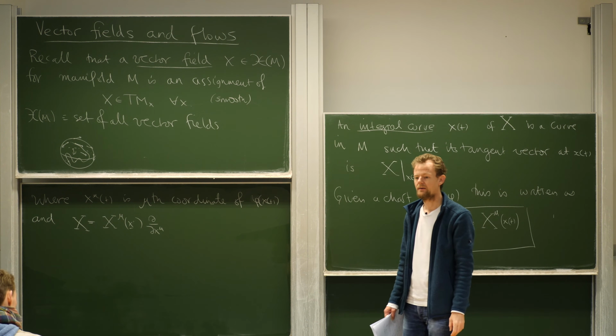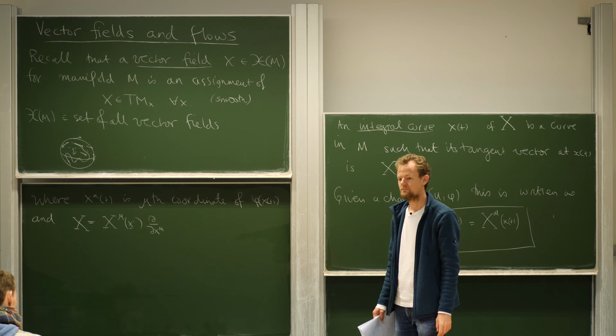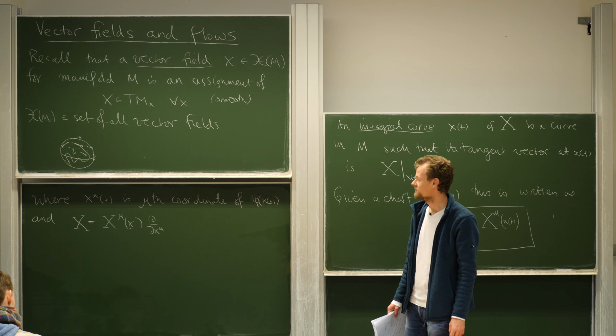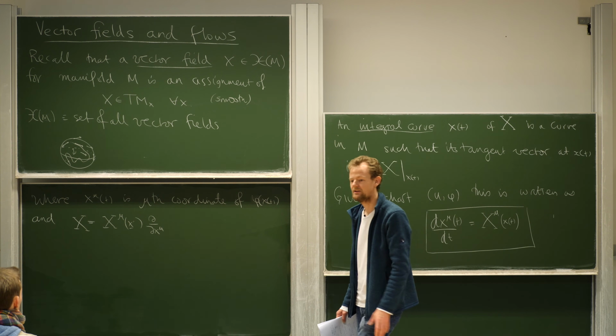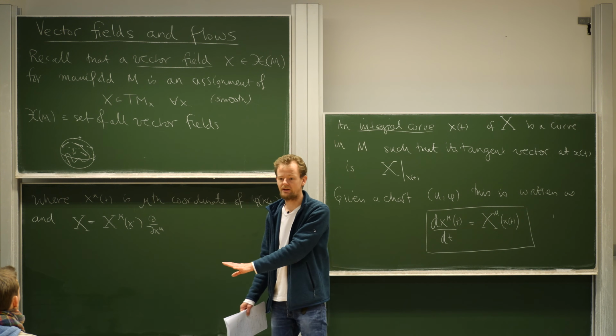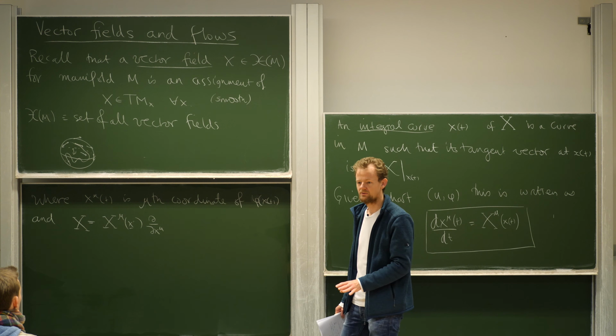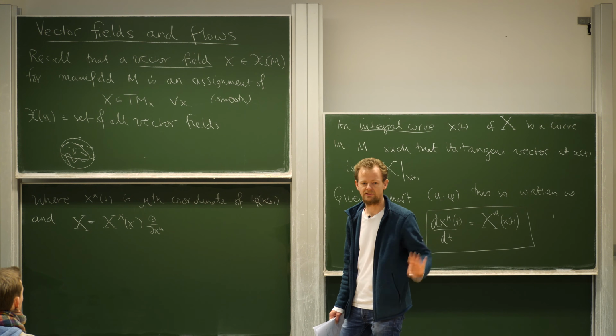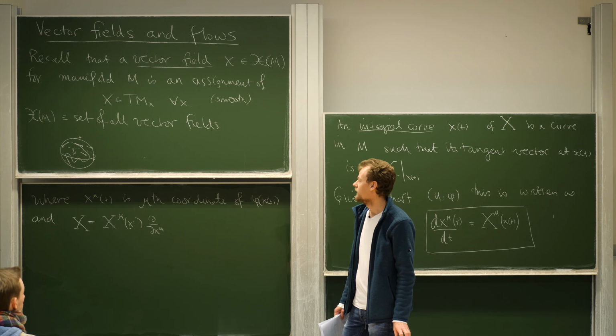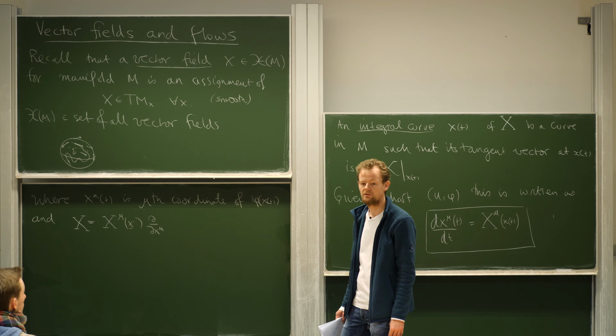Isn't it possible that if you have a manifold with a boundary, we can leave the manifold? It sure is. At the moment, this definition is only for manifolds without boundary. At the beginning of this course, I believe I made, or I should have made, the comment that we won't deal with manifolds with boundary unless otherwise specified. If you don't want it to leave the manifold, you have to have extra conditions on the vector field.